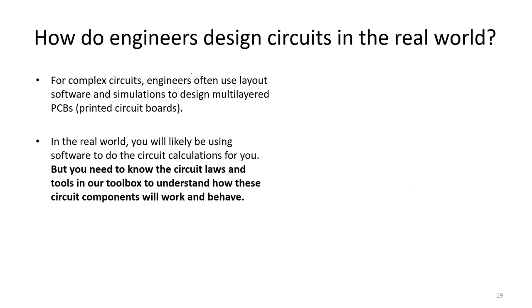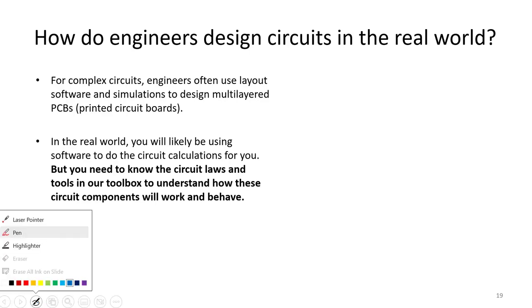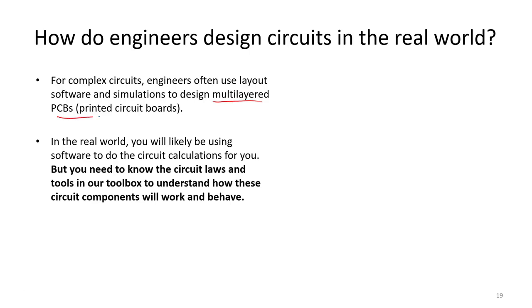One other idea I'd like to leave you with is this idea about how we design circuits in the real world. And in the real world, engineers actually do relatively limited calculations by hand. Especially in electrical engineering, if you are designing computer hardware or circuits, you often use what's called layout software or simulations. And these will allow you to design multi-layered PCBs or printed circuit boards. These are the boards you would find like in a smartphone or in other instrumentation that has complex electronics.